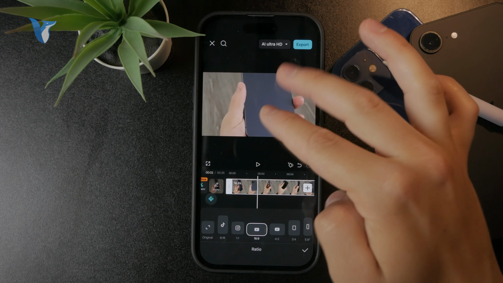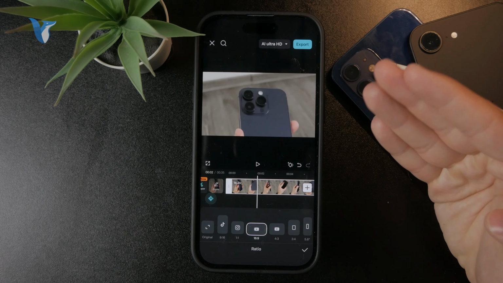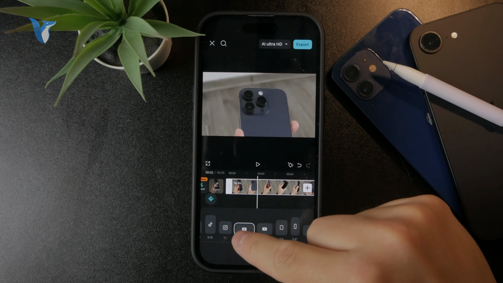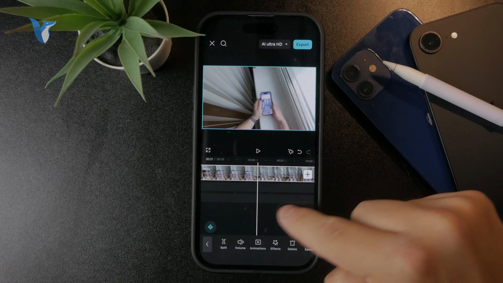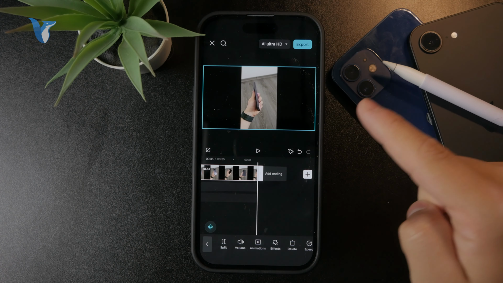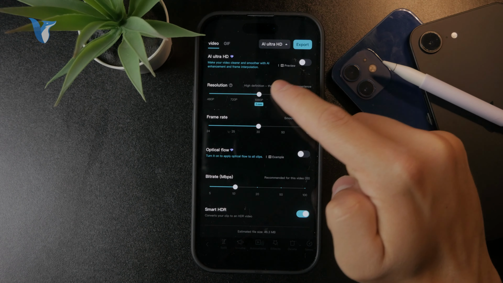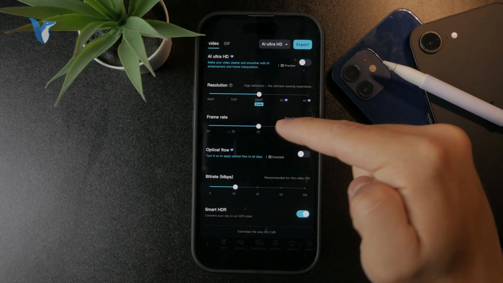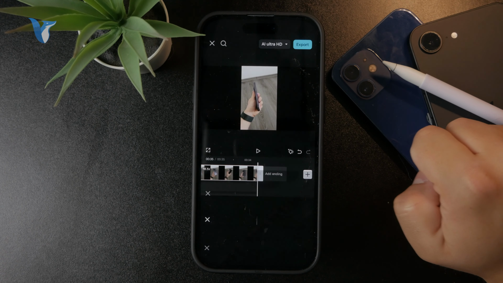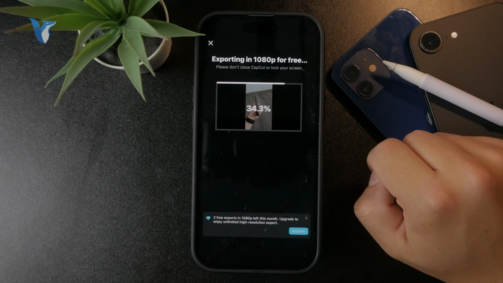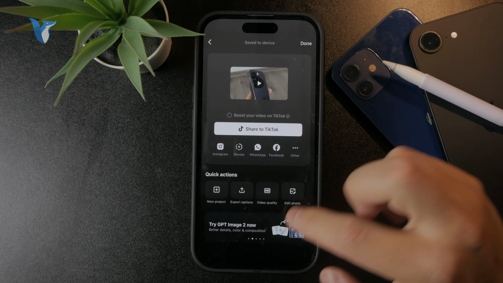And now you can stretch it out to fill up the frame. That is of course up to you. But let's say that I'm going to choose the horizontal format. I'm going to confirm it, make sure that everything is fine. And once I'm happy with it, I can export it. Before, you're going to check the export settings, so you can choose the resolution, frame rate, and some other settings like quality and so on. But I'm going to click on export like this, wait for it to be finished. And then this video is going to be saved in our gallery.